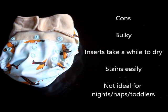that the inserts took a while to dry. Also that it stained easily, but a lot of survey respondents did say that they were able to put it out in the sun and it got the stains out pretty well. And then the last thing is just absorbency, especially for more heavy wetters. People said they would have to play with the absorbency quite a bit. And I have a lot of different tips and tricks that people had provided in their surveys on adding different boosters, doublers, so you can check out the review there.